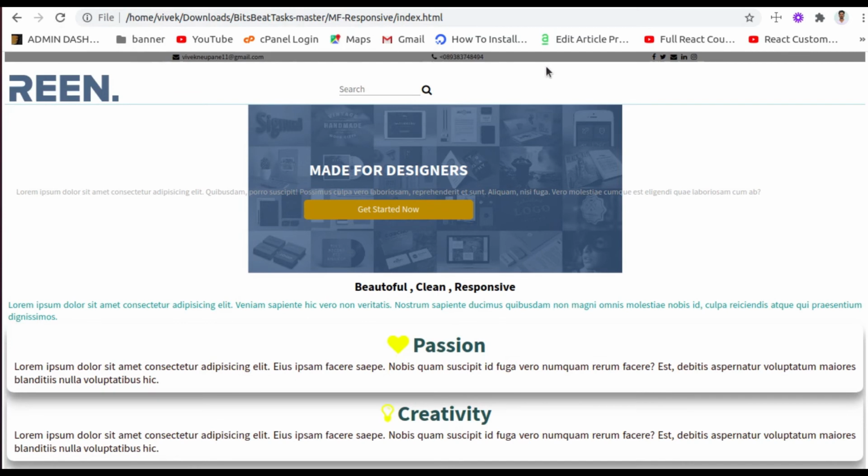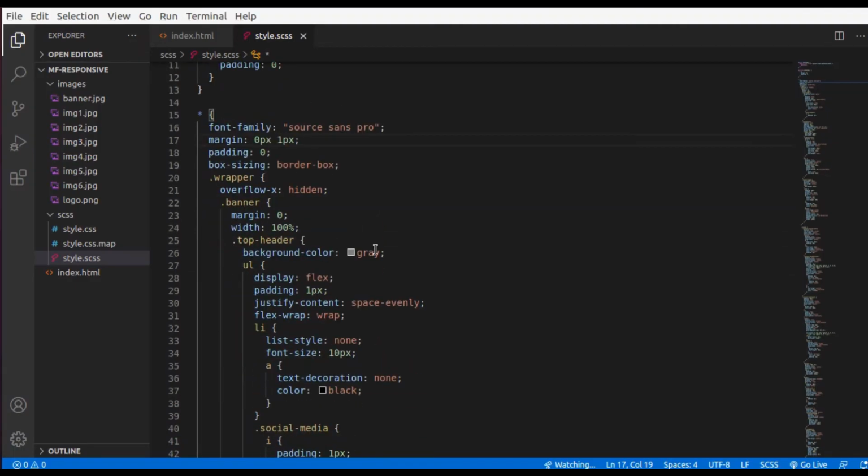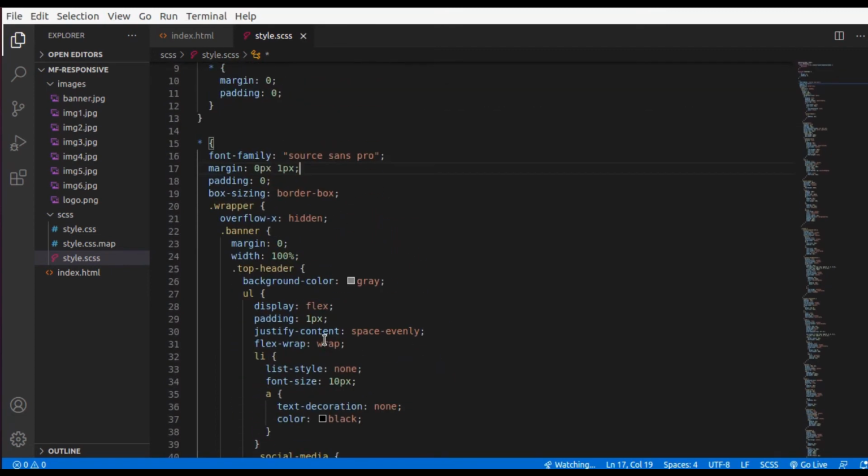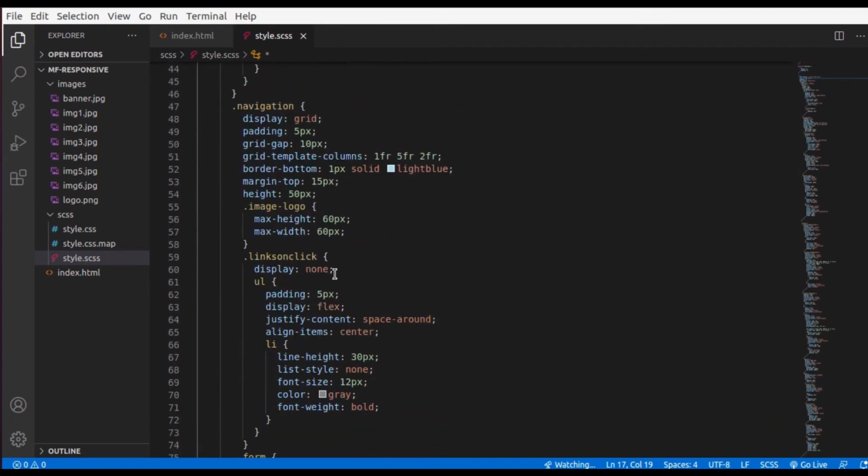Now after that, we can go out and see here. First of all, the top bar is looking pretty good to me. So what I can do now is look at the banner image and also this UL, our links. In our navigation, of course, we have this display none.